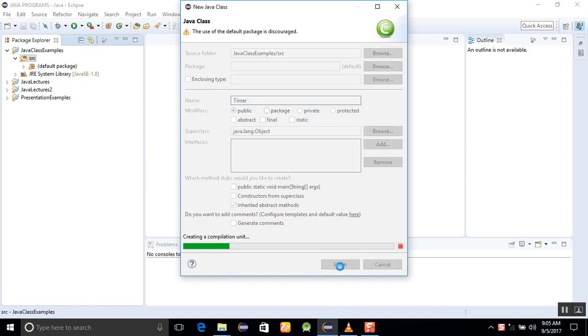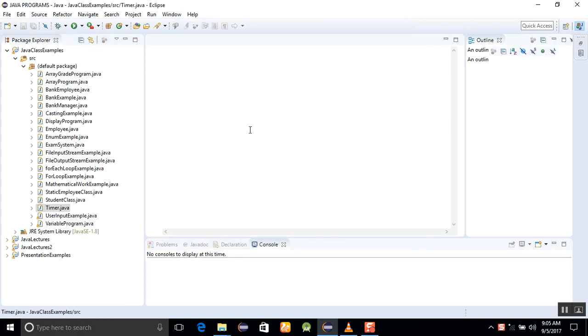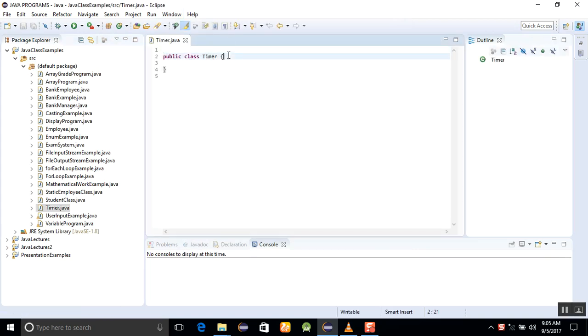and finish this. Since we all know that in time there are three variables, one for the hour, second for the minutes, and the third for the seconds. That's why we are creating three private variables: private integer hours, private integer minutes, and private integer seconds.